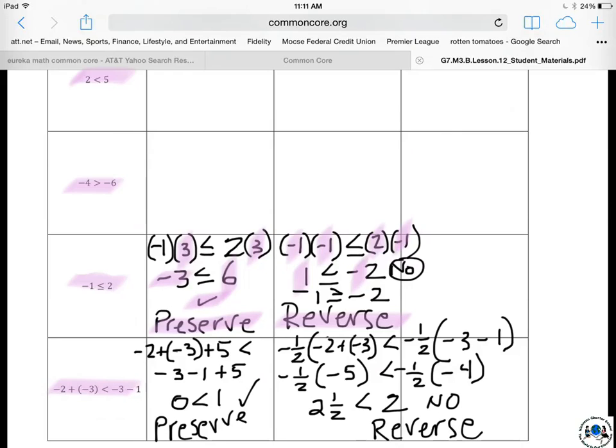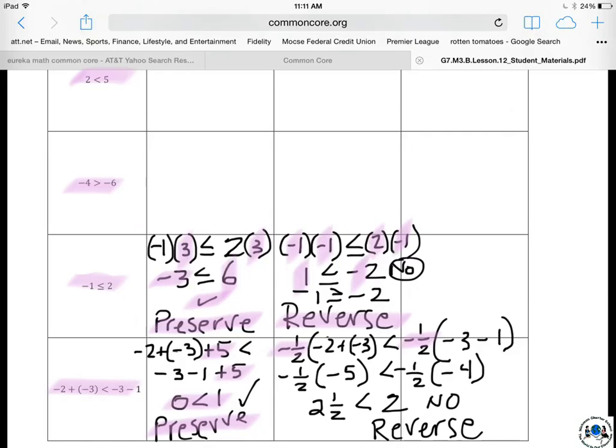And the last problem here, to preserve, I added 5, as you can see right here, added 5 to both sides. I had to put this one on 2 lines here, didn't have a lot of room. When I added 5 to both sides, I got it solved out to 0 is less than 1, which it is. Preserved. And of course, I went ahead and decided to multiply both sides by negative 1/2, because I know what happens when I multiply both sides by a negative rational number.